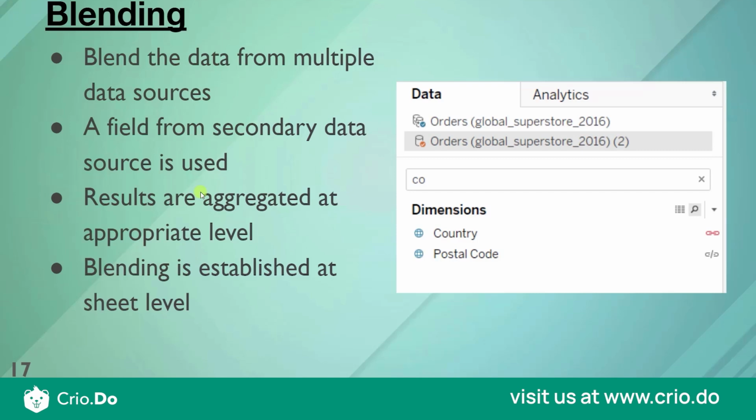So you can use multiple data sources for blending, and results are aggregated based upon the column you are blending upon. If you are blending on a particular column in one view, in that view your result is basically from that blending column, right? But whenever you go to a different view and you blend on a different column, you will see a blending result which is aggregated at that level. That means you can actually blend at different levels and in different sheets.